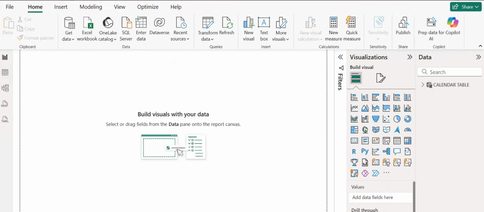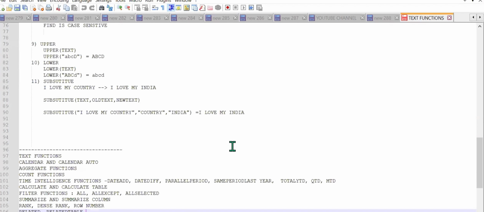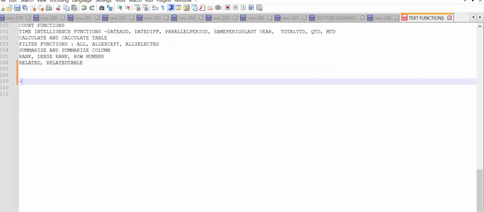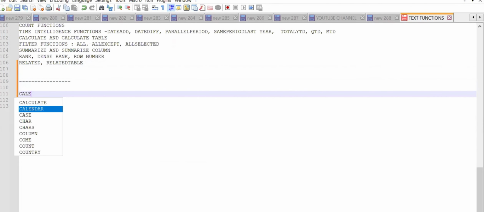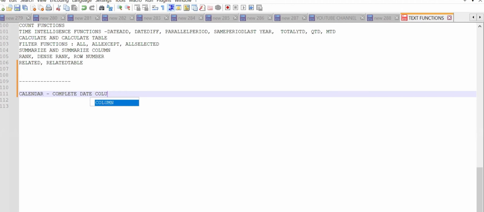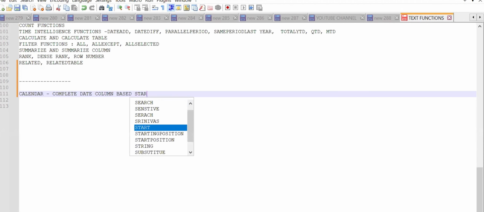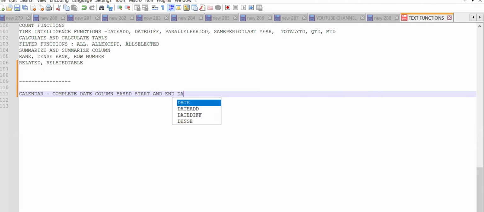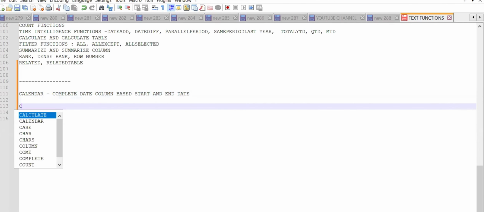Okay, now let us go through the next function called calendar auto function. So what is calendar function? Calendar function gives the complete date column based on the start and end date. Remember this. The next function is calendar auto function.